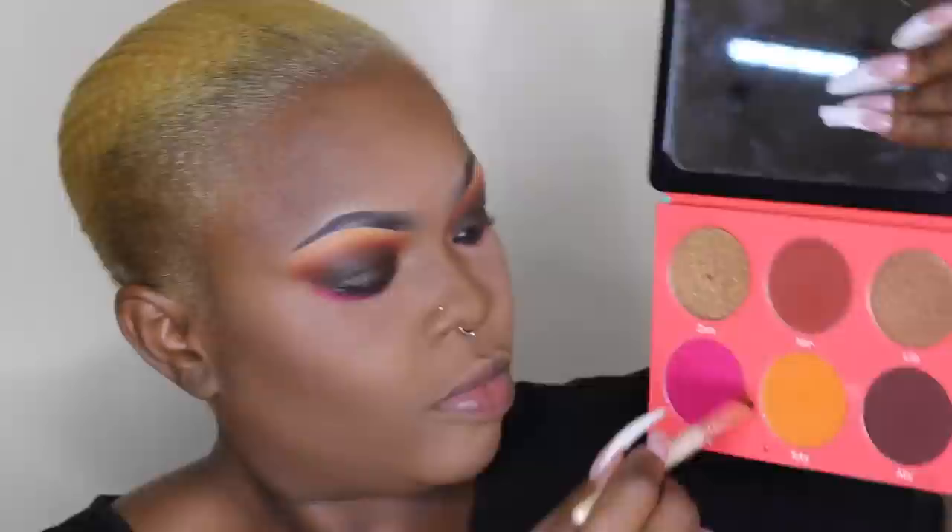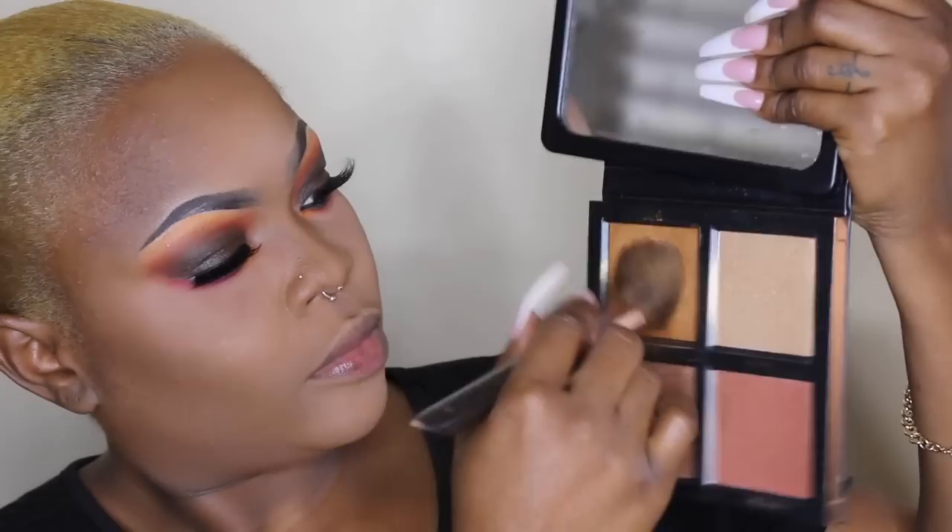To line my eyes, I use the LA Pro Primer in black, then I'm going in on my lash line with the pink eyeshadow from the Saharan Blush Palette. I'm also using the orange, though it may not come out as bright as I wanted — I should have put a white base underneath. But look at how my eyes look! That's my Huda Beauty HD Highlighter Palette. I won't lie — I love how my natural hair is looking. My natural hair is thick — thicker than it's ever been.